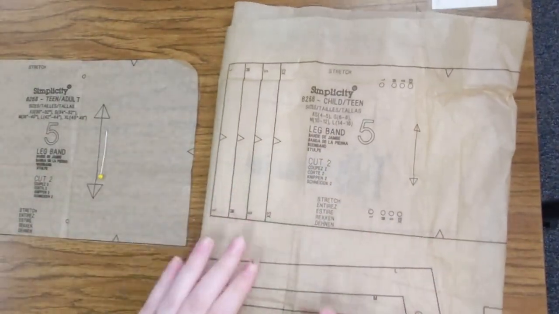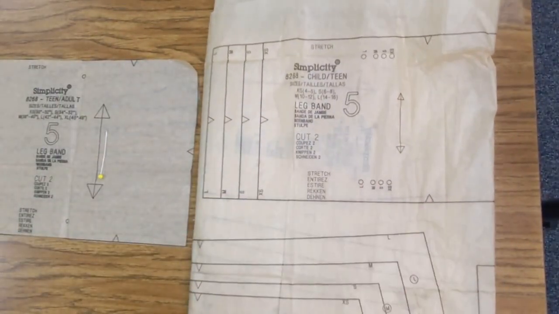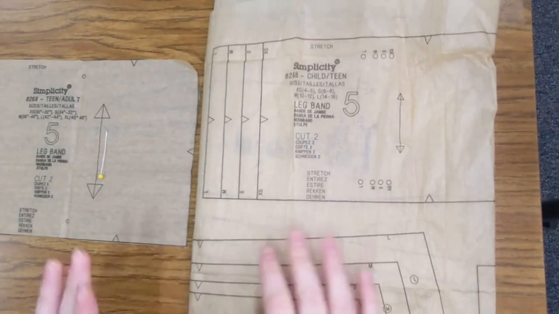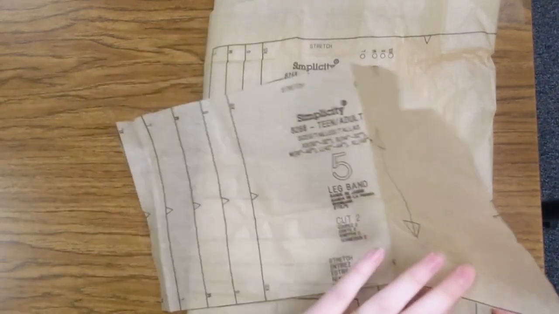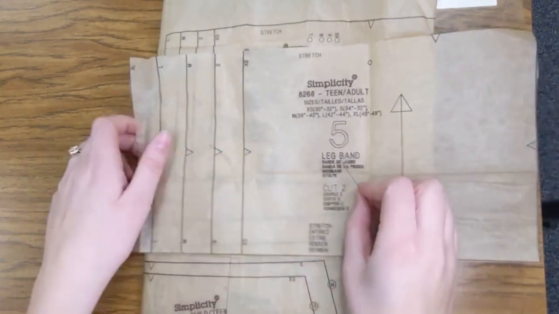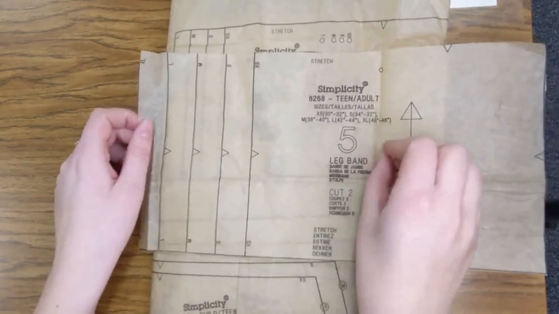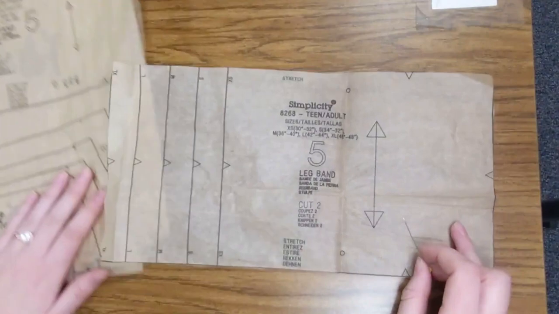So go ahead and set this sheet - it's all one big piece of paper. You're going to put this aside. If you plan on making kids joggers, you can save it. If not, just throw it away so you don't get confused. And then the other sheet, I already cut mine out, but it looks like this. It will say teen slash adult on it. So that's the one you want, and you will cut out that piece.